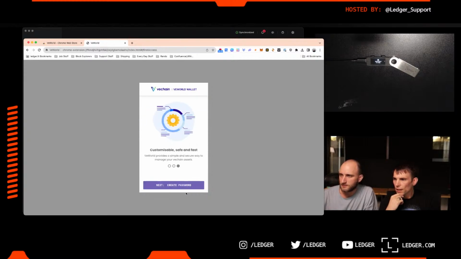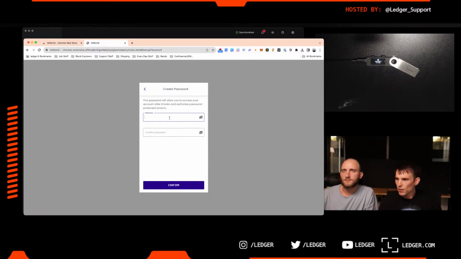Cool. All right, safe and secure. Great. Generate password. Give it a nice quick password. This password you set up here is just for the software, or in this case, the extension you're interacting with. This password won't be what's securing your cryptocurrency. That is your device PIN, and ultimately the recovery phrase stored within your device. So if you create an account using VWorld and you forget your password, it's not the end of the world. Because you have a Ledger device, the actual keys to your crypto are on the device, and you can connect to a VeChain wallet in the future and access it using a different interface.